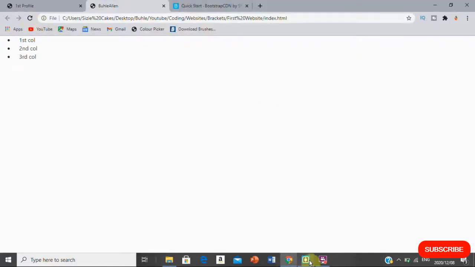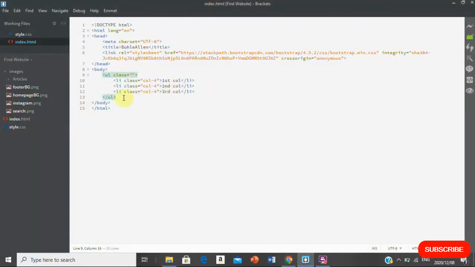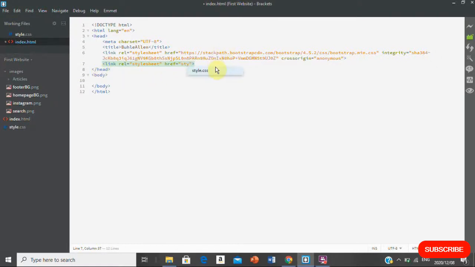Yeah, there we go, meaning now we have our Bootstrap installed correctly. Then we'll have our CSS, the one that is written style.css. We'll have to install it in our HTML, which is style.css.